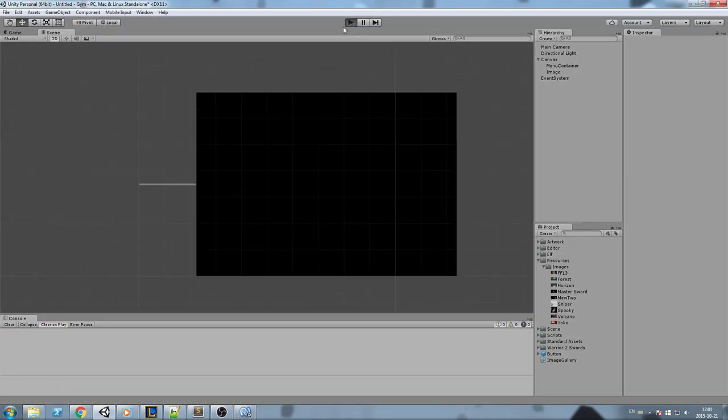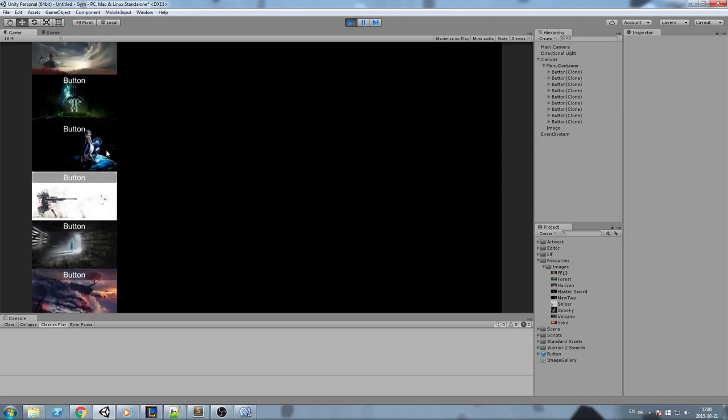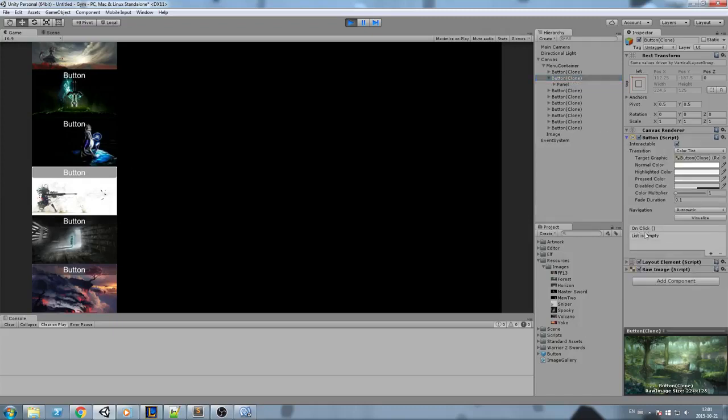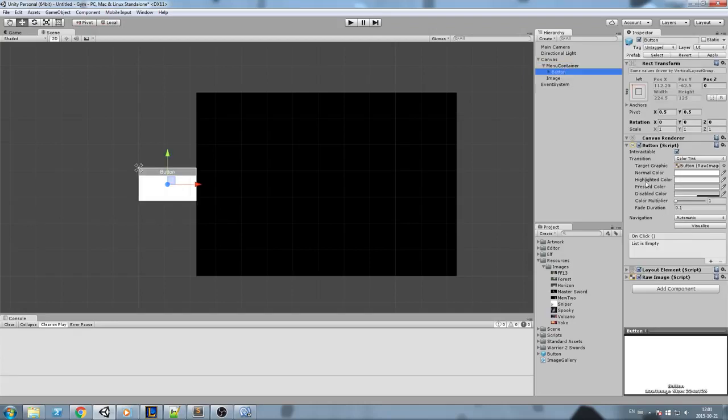Okay, so if we hit play right now, as you can see we have all our buttons on the left here, but if you look into the button object, any of those, and you go inside the button element, you can see the OnClick is empty, and we'd like to be able to set something over there. We'd like to be able to have a function inside the OnClick. Usually it's really easy to do that. All you have to do is have your button on the screen and then just click the plus sign.